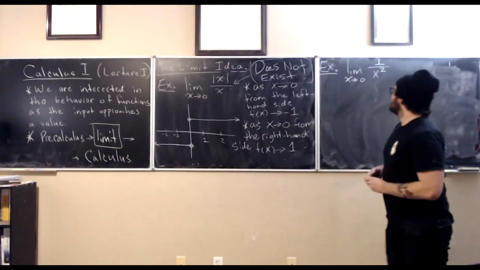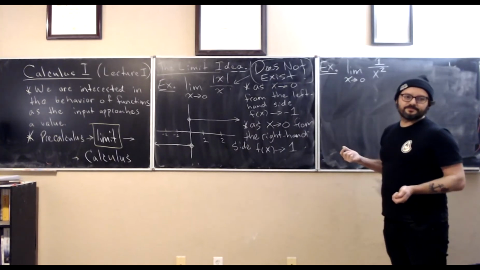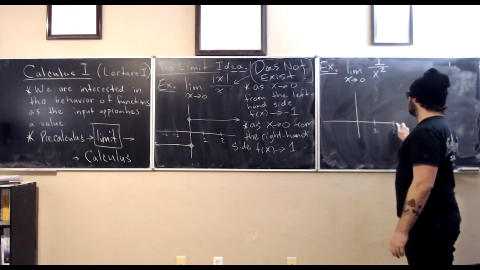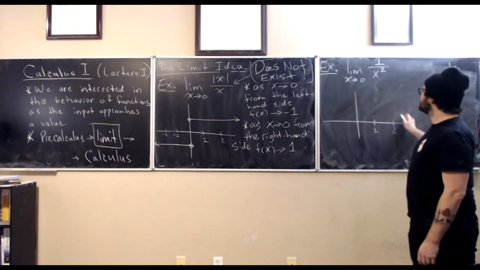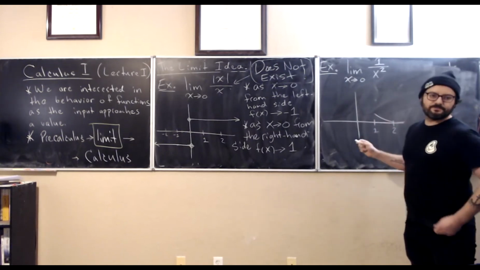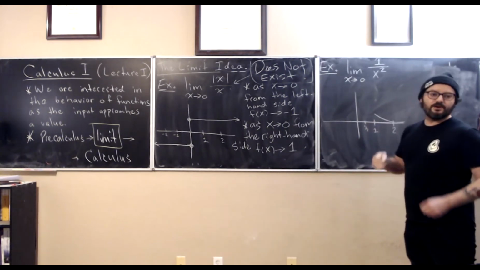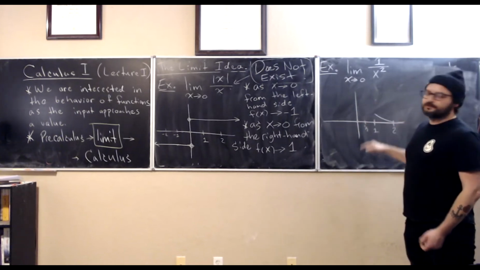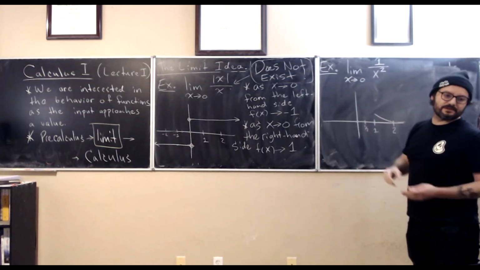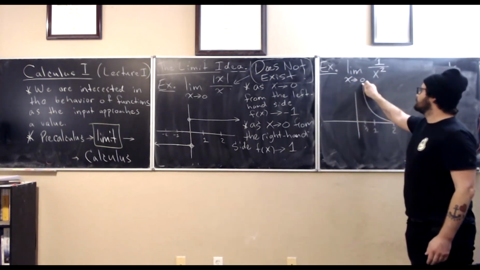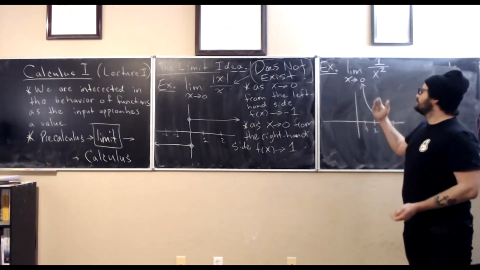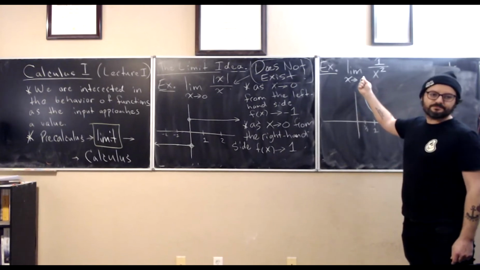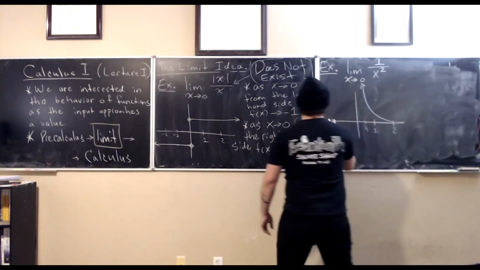So what happens as we get closer to 0 in this case? Well, if you think of it from the positive side, here's 1, here's 2, and down here, 1 divided by 2 is a half, 1 divided by 1 is 1. But then 1 divided by a half squared is 4. 1 divided by 1 over 10 squared is 100, because we're squaring it. It starts blowing up, so it's shooting up to infinity. The closer we get to 0, we can make the largest number we want possible. We pick a small enough positive number, this is going to be huge. Now, because it's being squared here, the same thing happens over here.